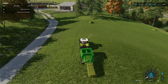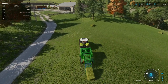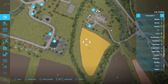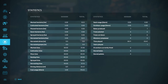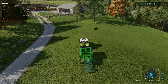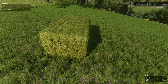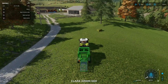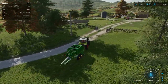Right. Turn off the baler. Load the baler. Another 1, 2. And let's have a look and see how many we've got. Where do we find that out? It's there, isn't it? 7. That's slightly less than I thought. It's not too bad though. How much is it in each bale though? 7,250 litres. 7 sevens are 49, so yeah, just over 50,000 litres, so not really to be scoffed at.